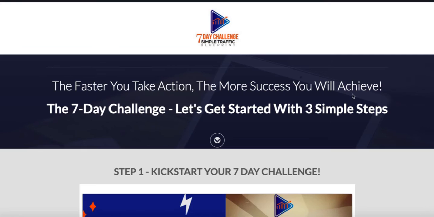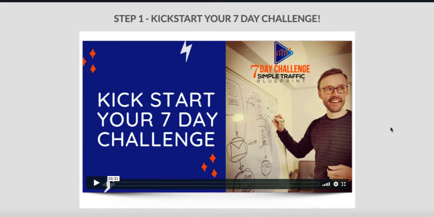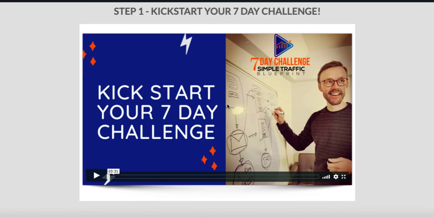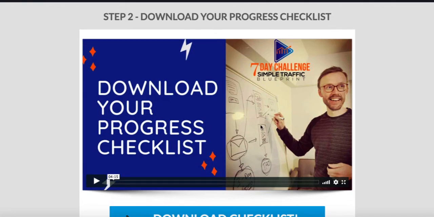So it's set up like this. This is just the very first day, and what happens is every day you get a video of Philip, and he talks to you about what this is and what you're going to be doing over the next 7 days, and then he gives you very specific instructions. And on this one, there's a progress checklist that you can download, and once you have that checklist, it's going to show you tick by tick what you need to do. Really cool. I'm really excited by this new OTO, because I know that once people get on this, they start implementing things straight away, because it's very easy then just to do one thing after another, tick, and then before you know it, you'll have finished.